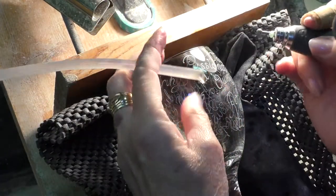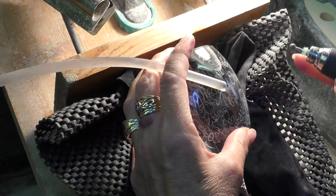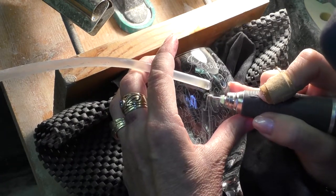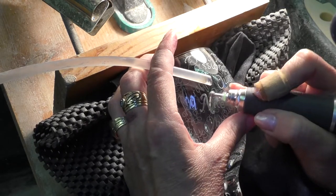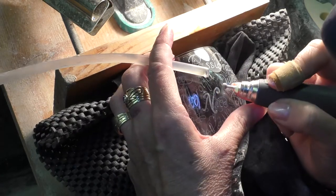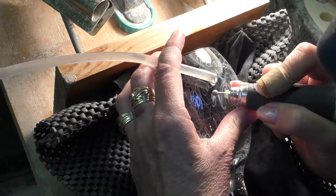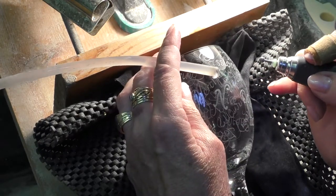Okay, I've cleaned off the permanent marker with water, but if it's really stubborn, you can get it off with a spirit or something like that. But usually enough water and a cloth is fine. And I have got a fairly large diamond. Quite new. I wouldn't say it's very new, but it's nice and new. Lots and lots of water.